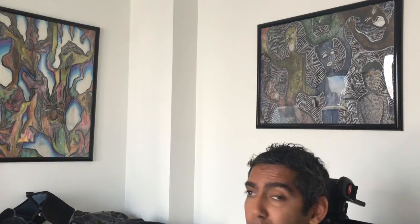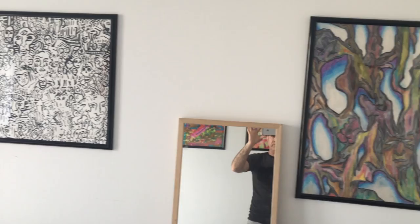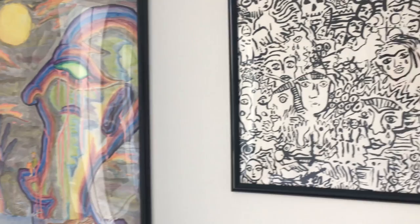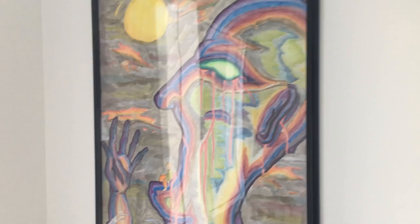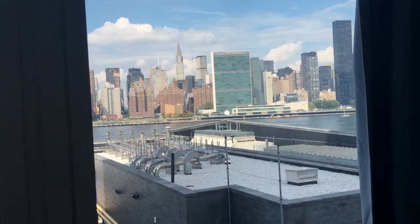So we're here in my bedroom — I don't want to show the whole bedroom, but I want to show you the paintings I put up. These are all paintings I did when I was 18 years old; I painted a lot during that time. I'm in the process of framing all the nice ones, but this is only maybe one-fifth of everything I have. The more I go through them, this apartment is going to fill up with my old artwork from when I was younger. Plus there's the view outside again.